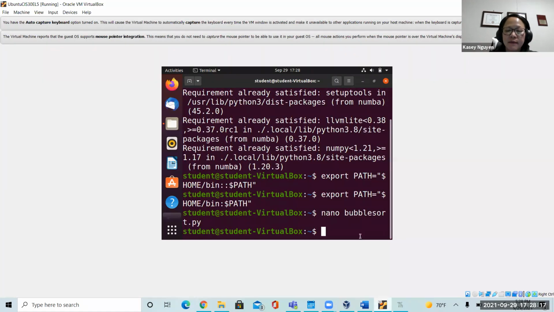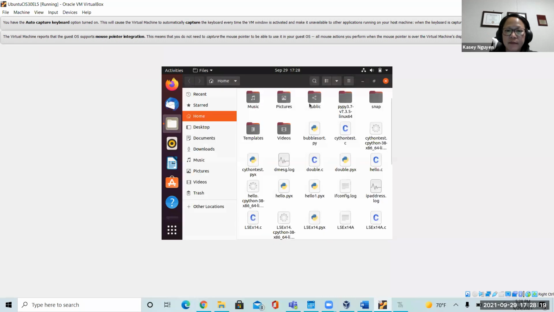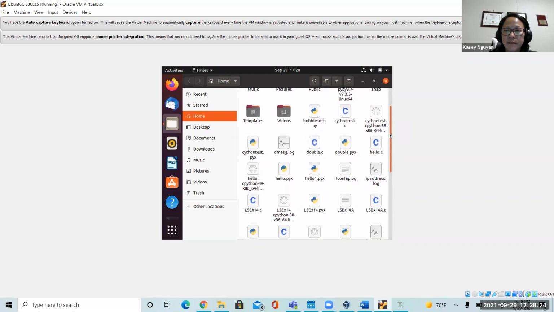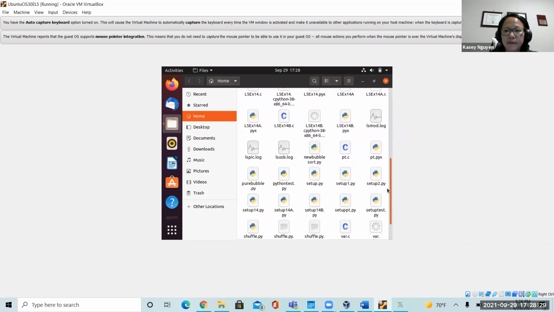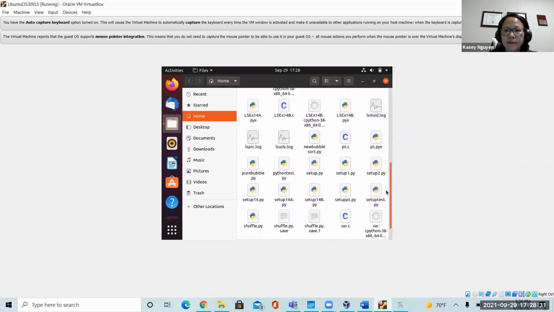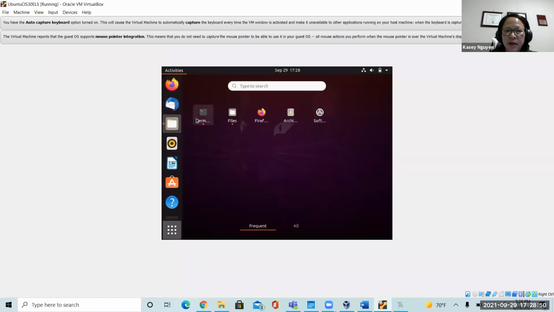Then we are going to run the one with Numba. So after you run that, you will get an output. Let me see if I can execute it, but let me double check my file. I might have renamed it.